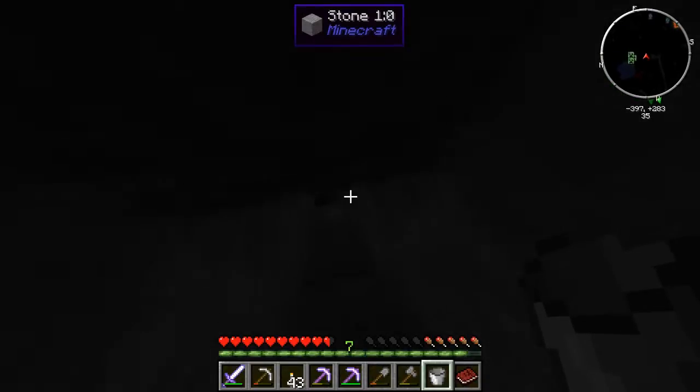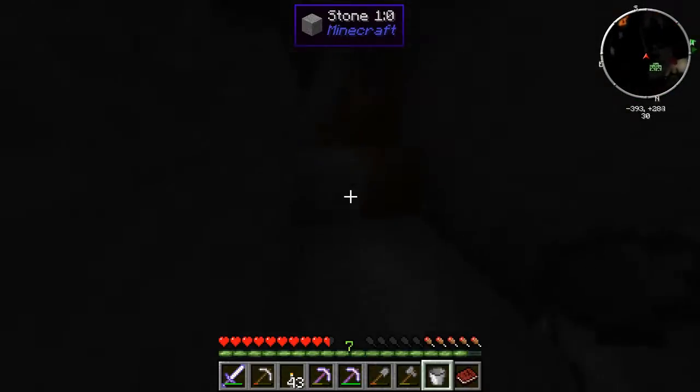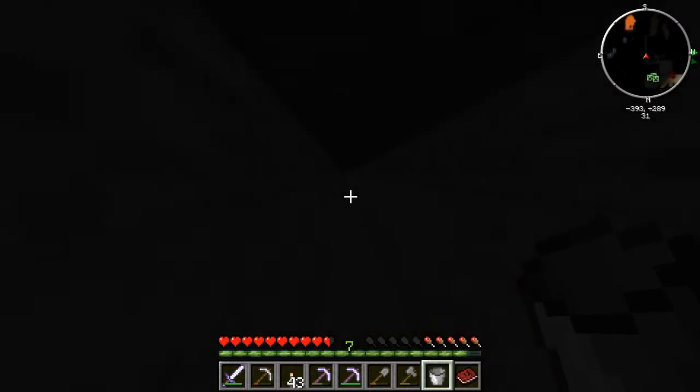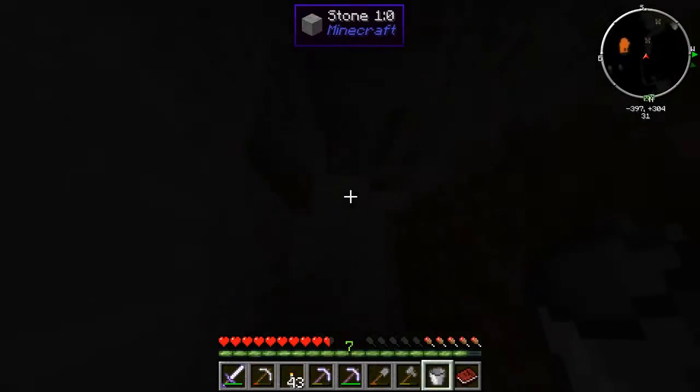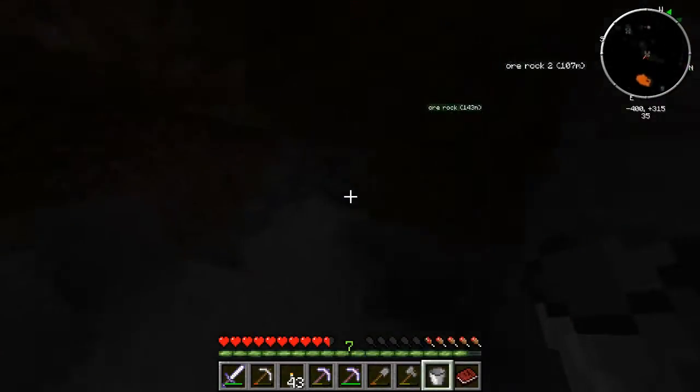Should have brought a portal gun. Did you not bring a bucket? I brought a bucket. One single bucket of lava. Yeah. We're not so good at this, are we? So effective.